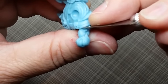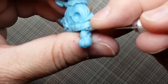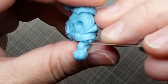Now, if you're pretty confident in the way you control the blade, you can go ahead and do that scraping that I was talking about on smaller areas. You have to be careful, though, because to do this and have a little more control, you have to have the blade right up against your finger, and you can cut yourself. I've done numerous eviscerations on my hand, all in the name of tiny plastic men.